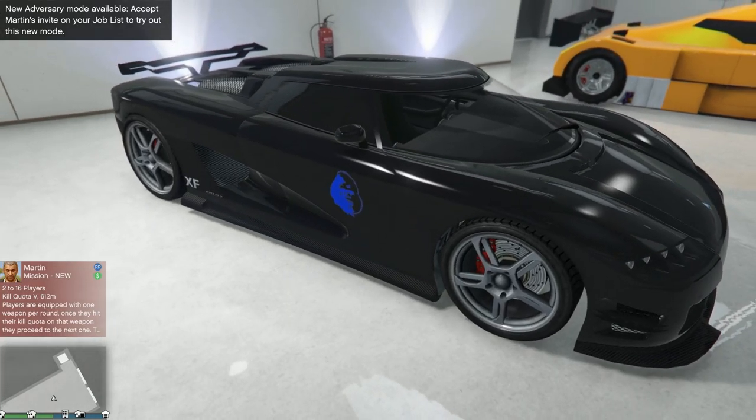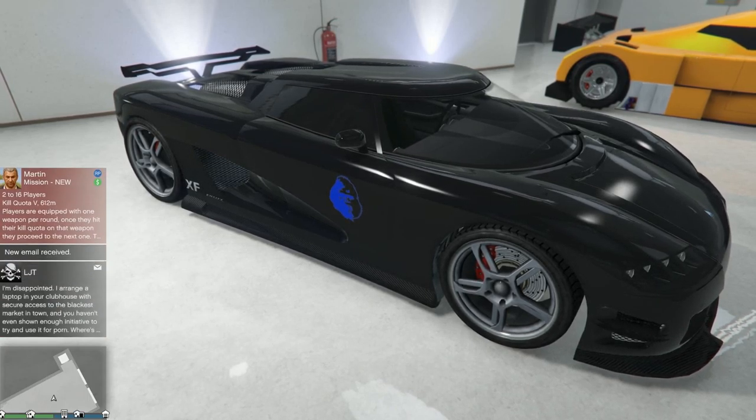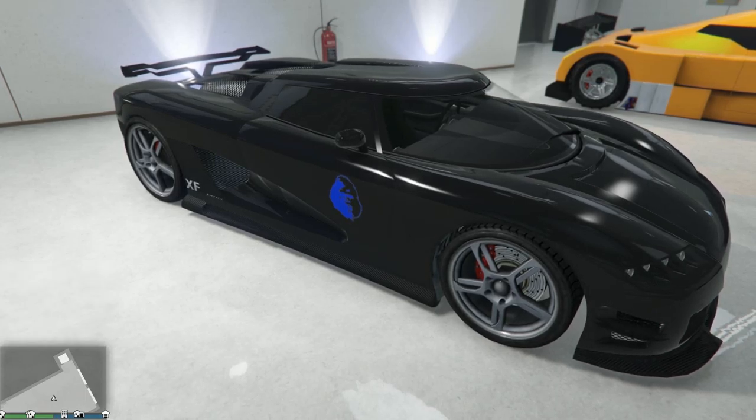Oh, now this — this is my Entity. I've done so many races with this. Truth be told, I have races scheduled — they're scheduled in YouTube — out to March. I was racing with this so much. It's all pre-RE7B nerf kind of stuff, me taking the old school Entity to the crowd. Just added the Ukuka label, of course. I'm still not sure I don't prefer this car in actual supercar races. I still like the feel of it, still like the grip. I know on paper that the RE7B should have more grip than this and is the fastest car. I've done races against the two, and I'm faster in my RE7B. But it just feels really good, it looks really right. Love this car — absolutely love it. Love cruising around in it.